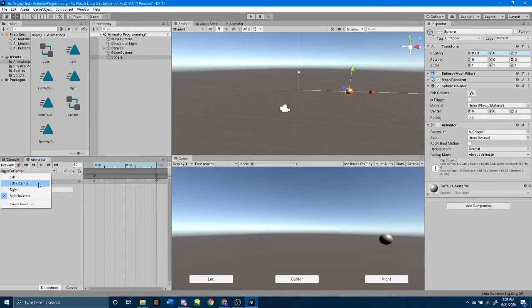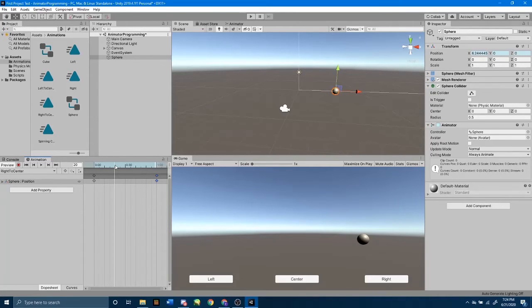Let's go to left to center. And let's go to the very end. Make sure that we have that last frame selected and press Control C. Go back to right to center. Go down to this frame. Make sure you are in the right place. Delete it and then press Control V. Now let's look at this animation by pressing play. All right. Now we have an animation for going from center to left and center to right, and then back from right to center and left to center.